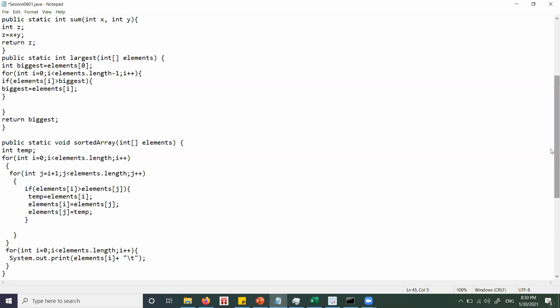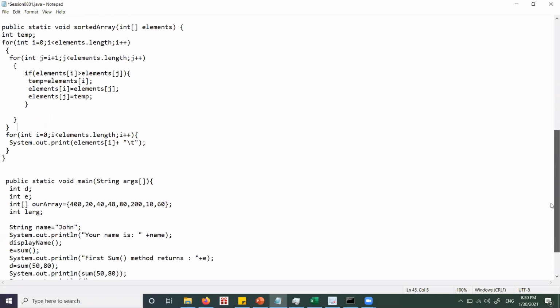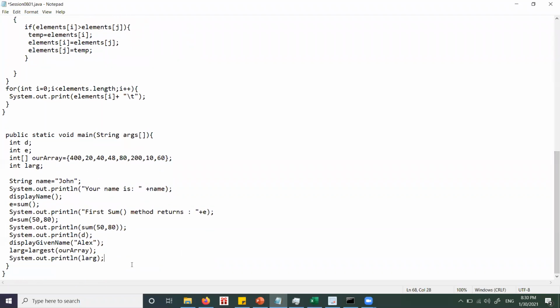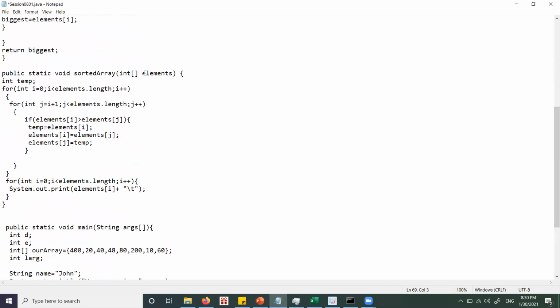So let's make a call to this method as well. We call sorted array and we pass as our argument the array. So what we are passing here is this collection here. So if our algorithm works well, we come here and sort those elements. Let's see if we can see the sorted elements. Then we can use the same concept to return an array of sorted elements. Let's check first.